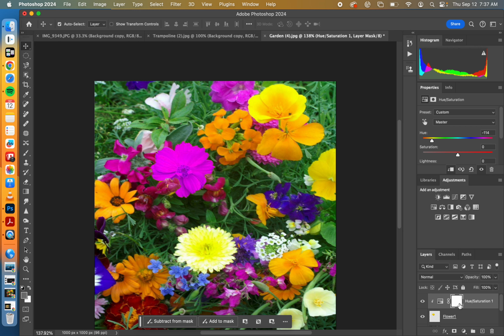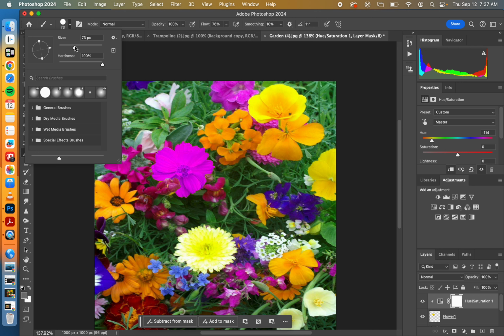So you can control which part of that image or that layer will show through. So I'm going to use my paintbrush at this point to alter this mask. I'm going to make my brush smaller with the left bracket key, or again, the brush preset picker up here at the top. And I'm going to make sure that my hardness is turned down so that it's not such a harsh transition. I want it to be kind of a soft edge.